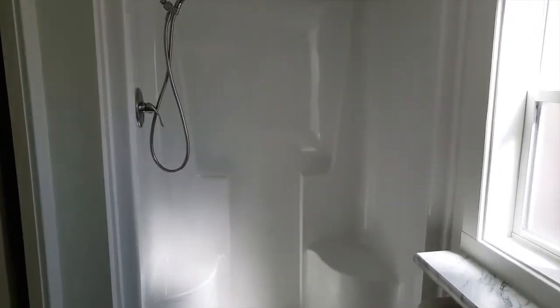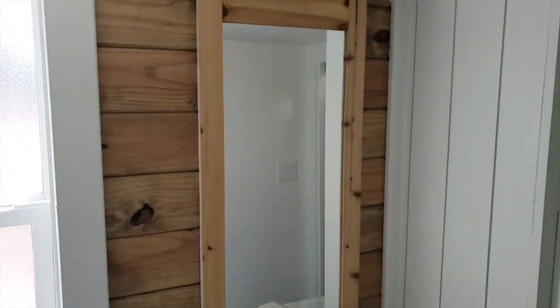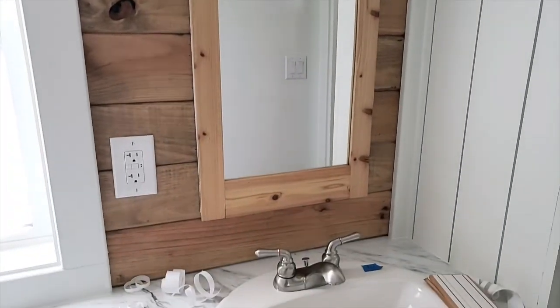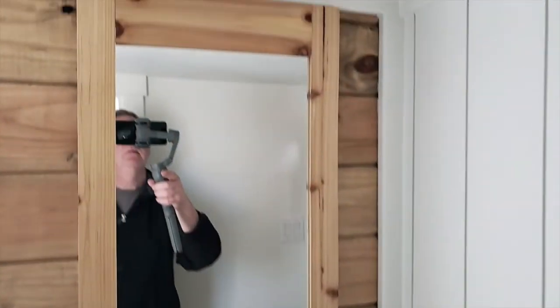So I know the wife's gonna probably shoot me for this because she always wants me to video everything, but I didn't do that on this. But I went ahead and framed out the mirror, and I think it looks really good.